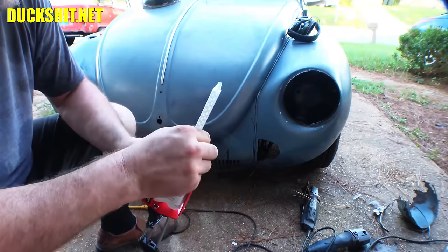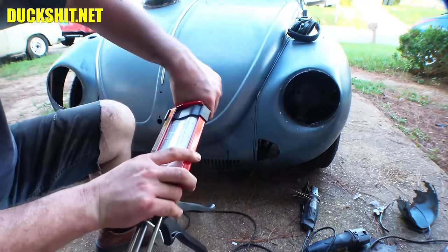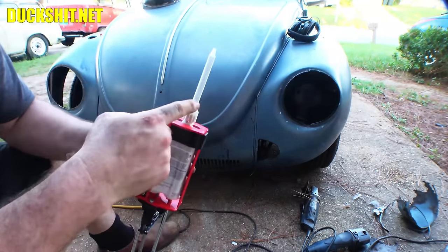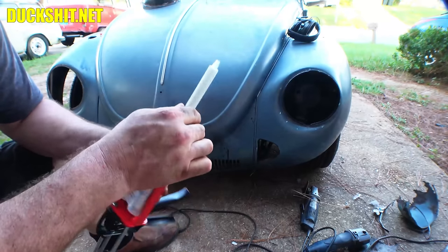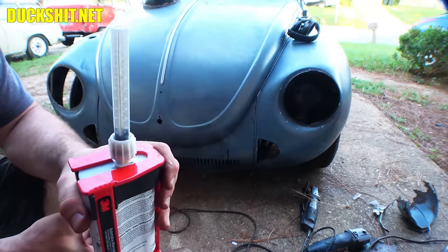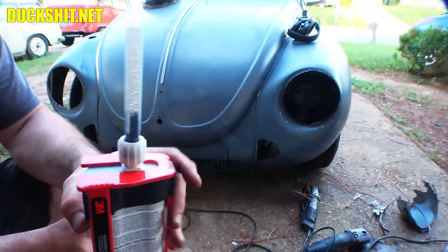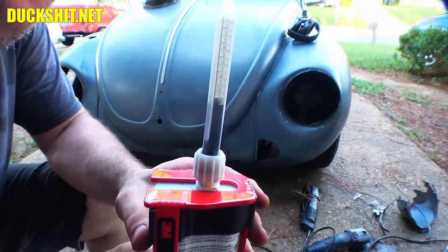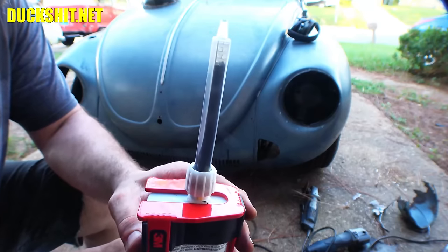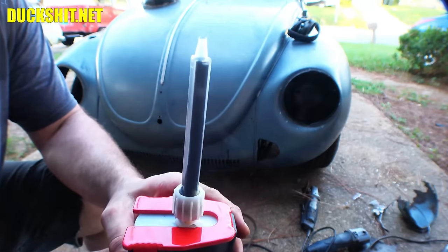It's got a little something like you'd see in the Mousetrap game, if you remember that from way back when. I don't even know if that board game still exists anywhere. I imagine it probably still lives. But like one of the steps is, things bounce back and forth, and that's what it does. So as I squeeze this, you're gonna notice, you see? It mixes. And when it gets to the tip, it's thoroughly mixed and it's ready to apply.